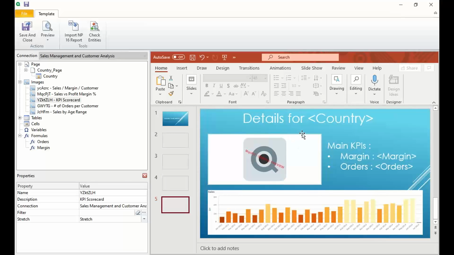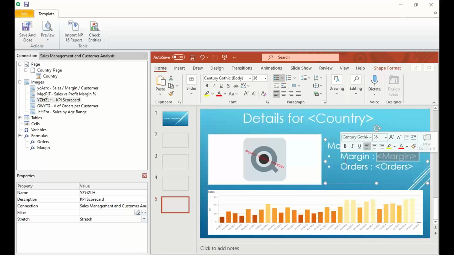When you do this, NPrinting will know that this comes from Qlik Sense and should be automatically generated based on Qlik Sense. And you see here also that you can integrate fields directly inside the text of your PowerPoint. You have main KPIs. Margin is the margin object from Qlik Sense. Orders is the order object from Qlik Sense.